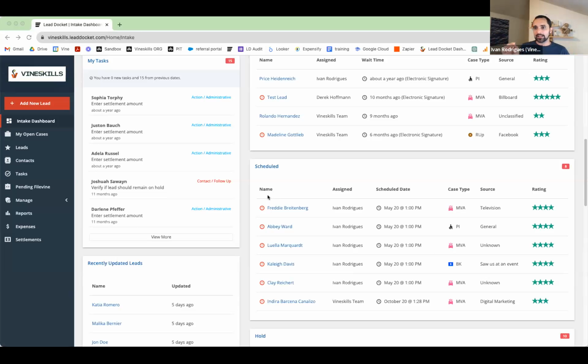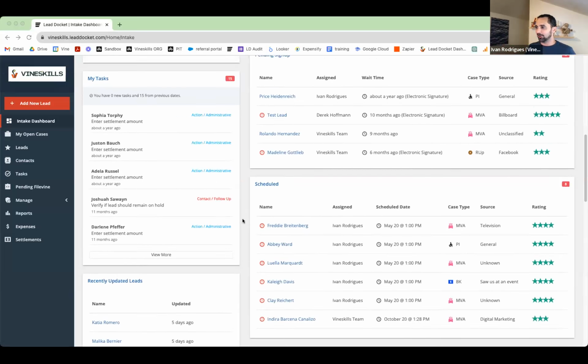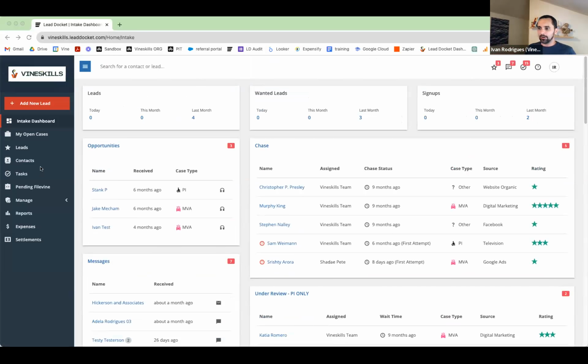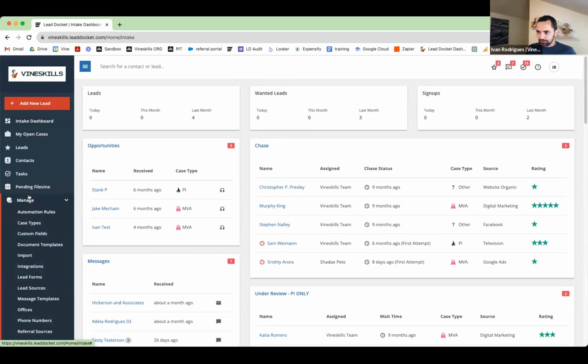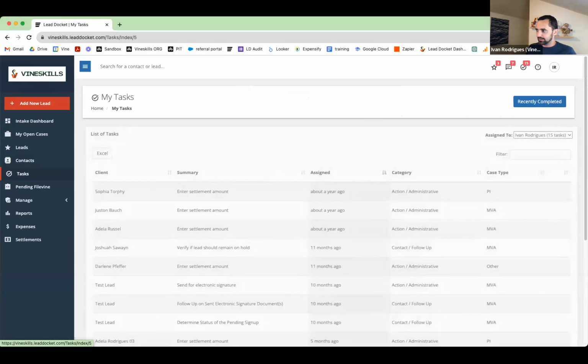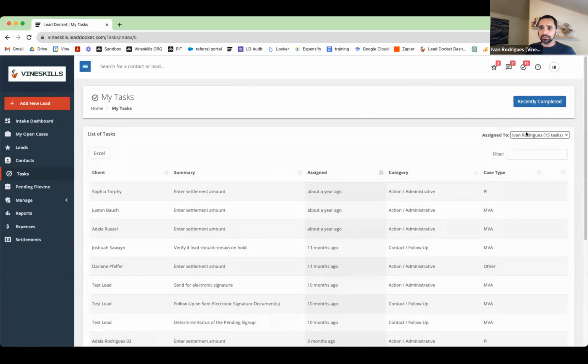not properly set tasks or unuseful tasks, right? That's our second thing, Shannon, that we see a lot. If you go into your Lead Docket, by the way, right now, and I see a lot of this, into tasks right here on the left side, by default, when you open this page, you're only going to be seeing the tasks assigned to your user, but you have the ability to pull this up and see everybody's tasks.